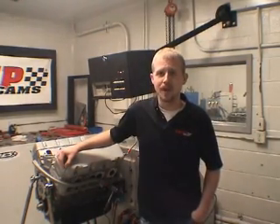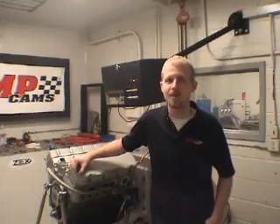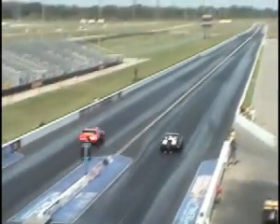The durability test we chose was a circle track simulation that cycled from 4,500 to 9,200 RPMs for well over 20 hours. During the test, multiple parts failed — except for the lightweight retainers. This just goes to show that these parts, when put in a harsh environment, can live up to the test of your car on the racetrack. Having a higher ultimate tensile strength and superior wear characteristics over the titanium parts makes them a perfect choice for your race car or high-performance application.